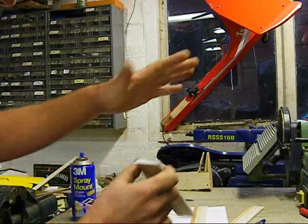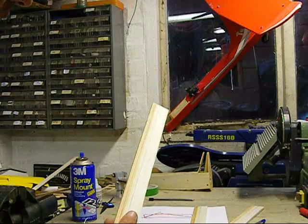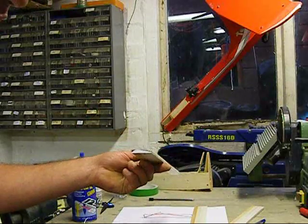Anyway, I'm gonna have a sand in a minute. I'll show you how to do it. It takes literally 5 minutes to make it. Obviously you mark all the other blades up the same. Take these wedges off first, I'll show you how I do it.